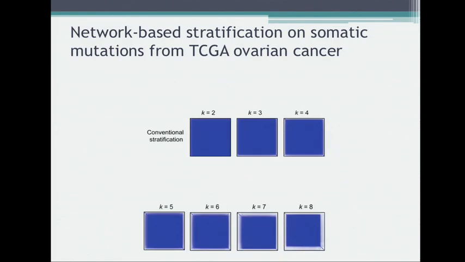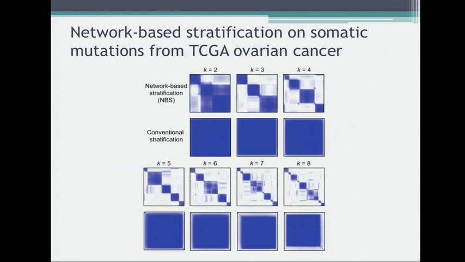Of course, I would not come here if we only had results on simulation. We apply this to the TCGA ovarian cancer, which I've already mentioned had not quite as interesting an association with biology for the subtyping results. And here you see the conventional stratification, which really is not interesting. You get a monolithic cluster and something that looks like a few outliers. When we apply our approach, you get something that really looks like a meaningful signal. The question is, is it biological? And I'd like to argue that it is.